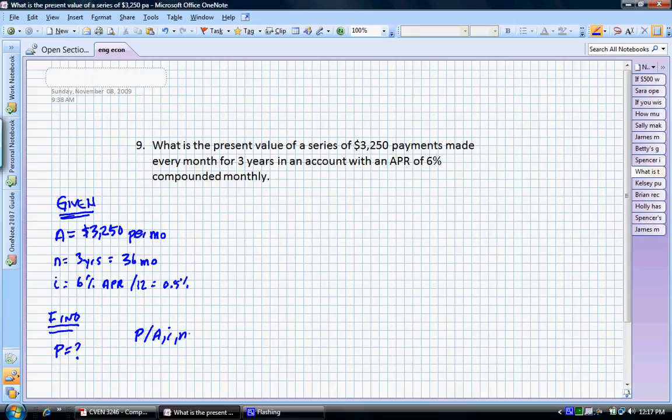Let's draw the cash flow diagram here. We have a lot of payments coming in, so let's break this here. We're looking for P, some present value, and we're going to make a series of regular payments to this account over the course of 36 months. So then we're going to start in time zero.